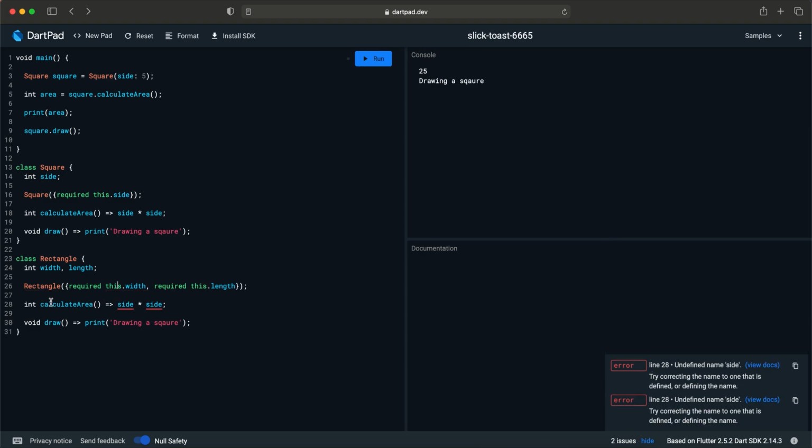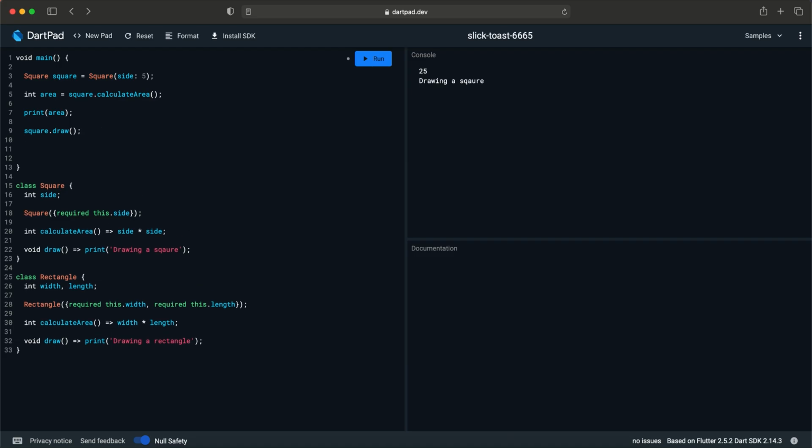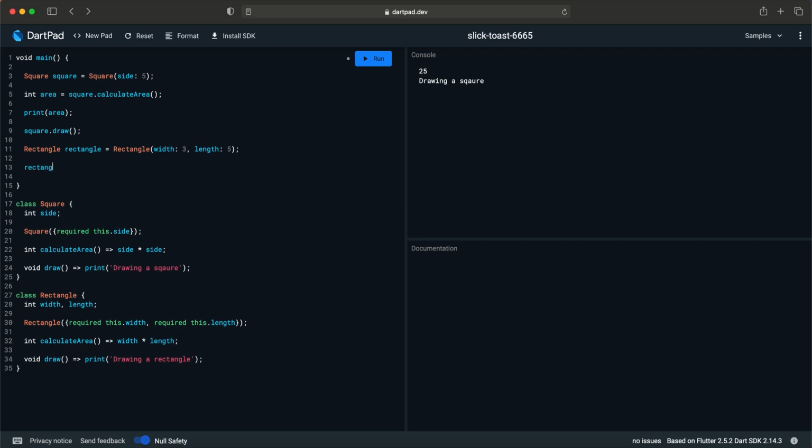I just have to remove an I. Now the area of the rectangle is width times length, and I will just say drawing a rectangle. If I come up here and say rectangle is equal to Rectangle and pass width 3, length 5 with semicolon, I can say rectangle.draw and rectangle.calculateArea. It's the same functionality actually.